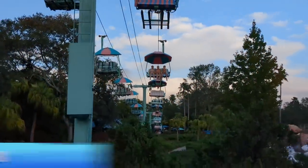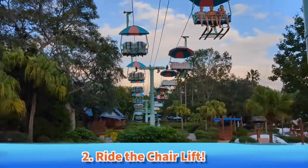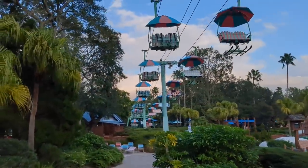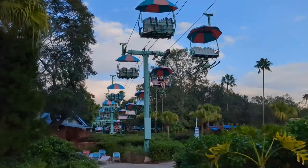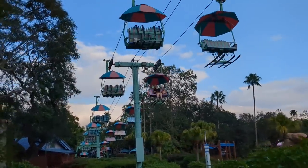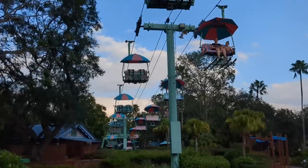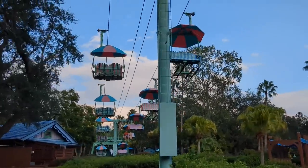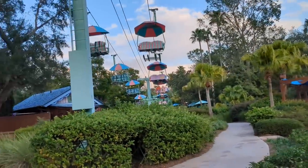Number two must-do: the chairlift. I know that seems really high for what is basically a mode of transportation, but I absolutely love the chairlift here. Why walk stairs at a water park when you can take a chairlift up? You can ride it up and take the stairs down, or ride it up and just do the family slide if you don't want to do one of the scarier body slides. Highly recommend the chairlift — it's definitely a must-do whether you're water sliding or not. You can even stay dry and do this must-do.